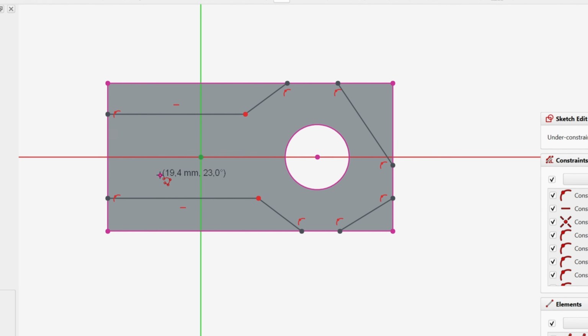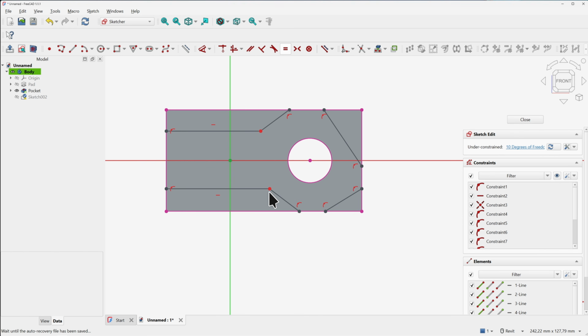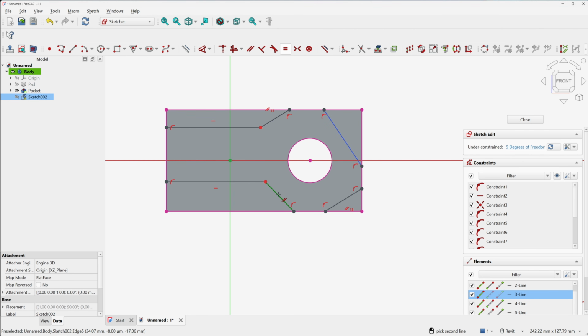Then stop the path. Right now our sketch is drawn, but it's not yet constrained. To fix that, we're going to use several constraints. The first thing we'll do is make these two lines parallel. To do this, we'll use the Parallel Constraint tool and then click on both lines. We're going to do the same thing for the other two lines. Still using the same tool, simply click on the first edge and then the second one.